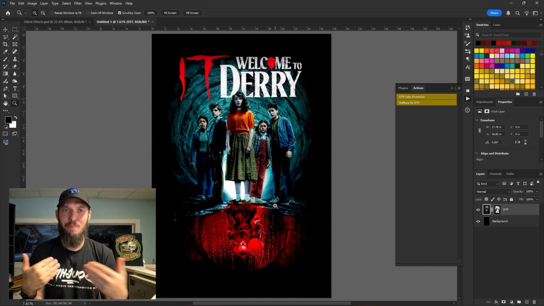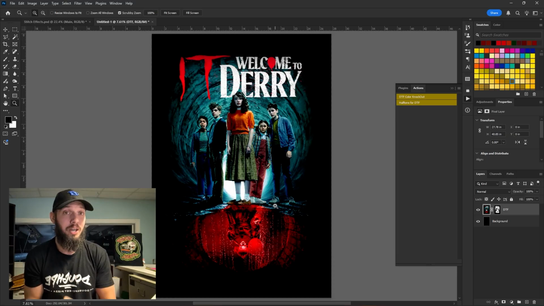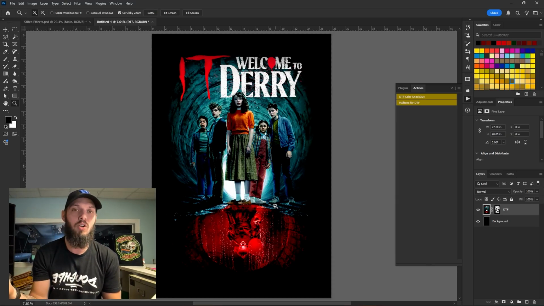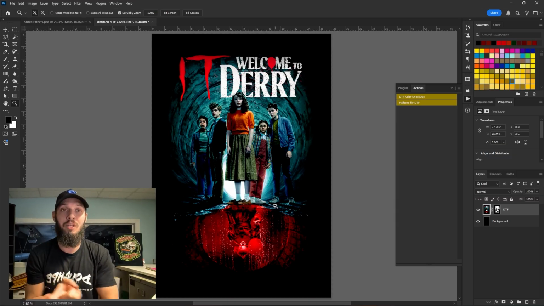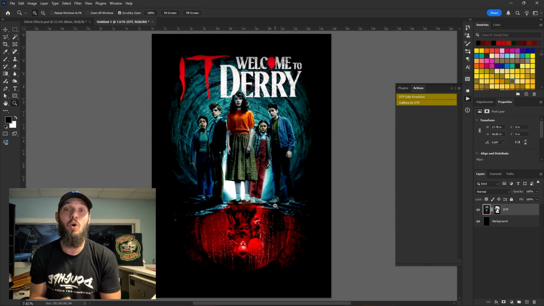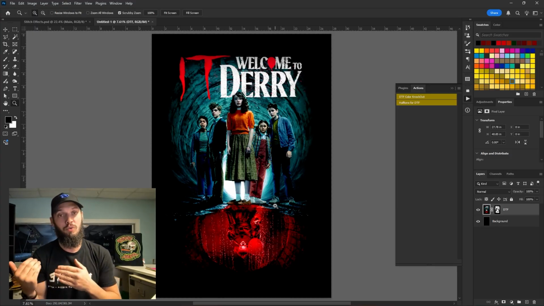Okay, so that's how I like to prepare my images for DTF printing. A couple things to keep in mind. We're saving money on ink cost, whether we're sending this off to someone or we're doing it in-house. There is less ink that will need to be printed. And because there's less ink on the shirt, it's going to feel better to the customer. And it's still going to look great because we're still getting the depth and the information we need. It's just coming through from the shirt instead of through the ink.